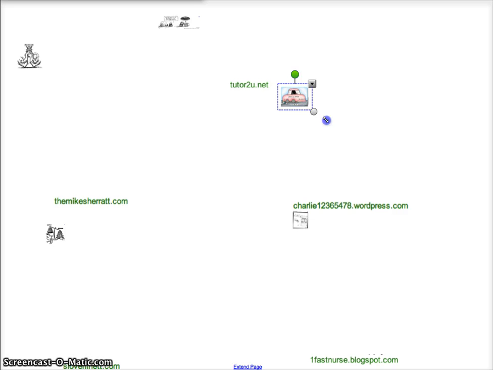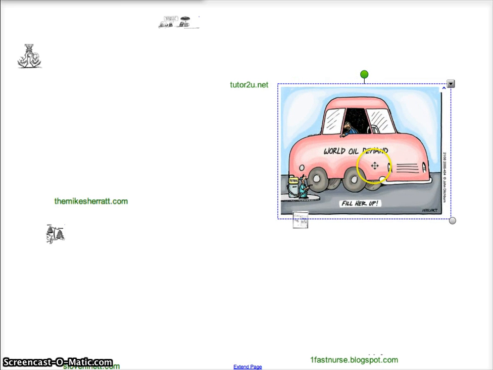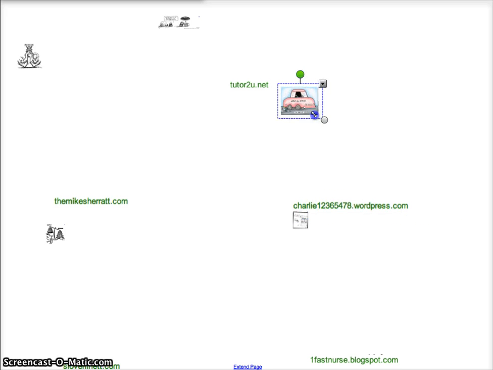Take a look at this one. This big car represents the world oil demand. The world demands oil. Lots of cars, lots of things that need oil. But according to this little script here, we have just a little bitty guy who fills up with oil, so there's not as much oil. And that is one of the reasons why the price has gone up over the last 15 years on gasoline, because there's more demand than there is ability to fill that demand.